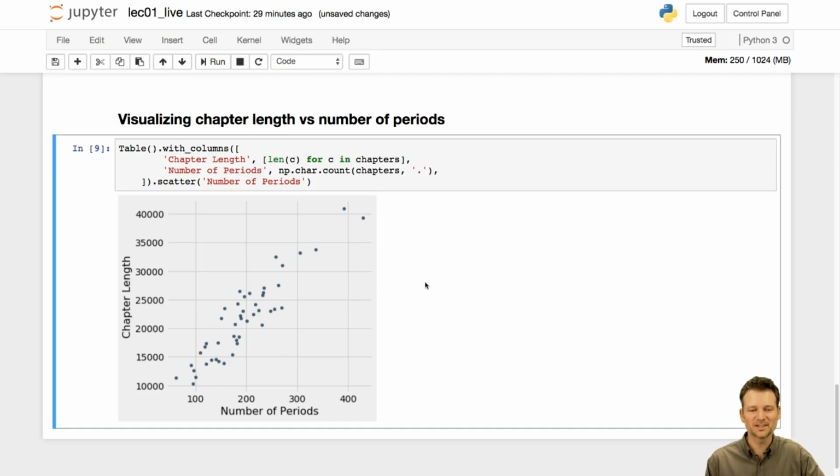All right, so that completes the demo with Little Women. Don't worry too much about the code you're seeing or understanding exactly what it does at this point. What we'll be doing in the next few weeks is teaching you step by step how to write this kind of code so that you could do this kind of analysis yourself. So I don't expect you to be able to understand it now, but within a few weeks, you will.